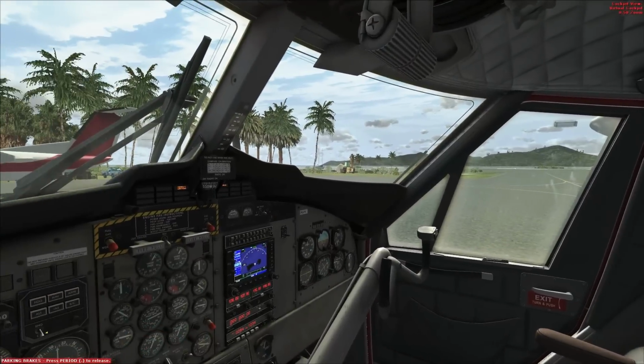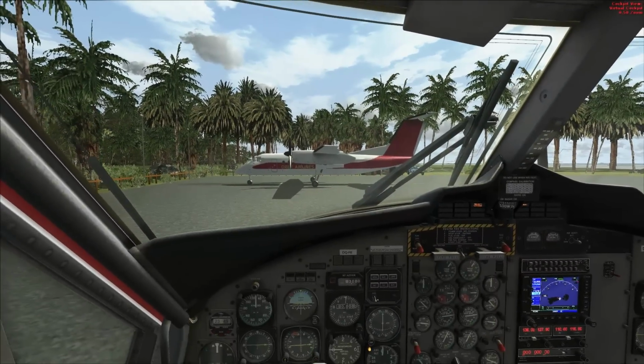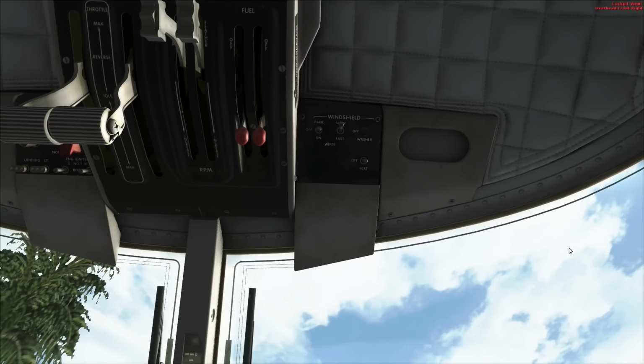Alrighty, so it looks like we're clear on the right side, and we're clear on the left side, so we're gonna go ahead and release our parking brakes now. Taxi lights, we'll turn that on. That's up here. Taxi light, bam.